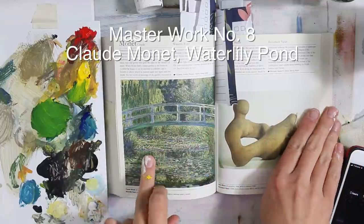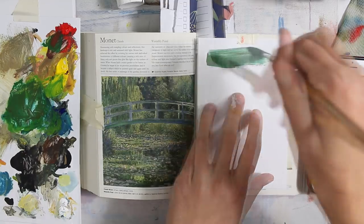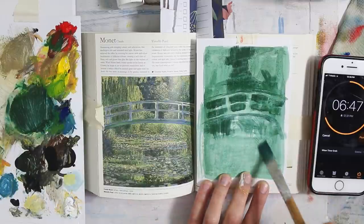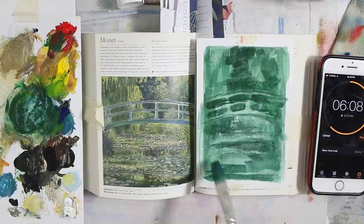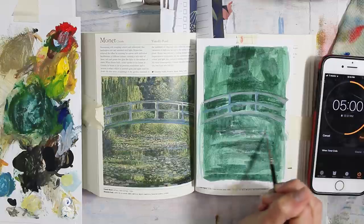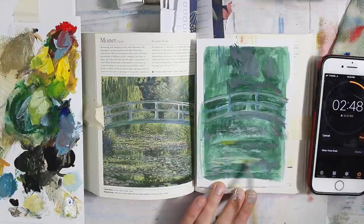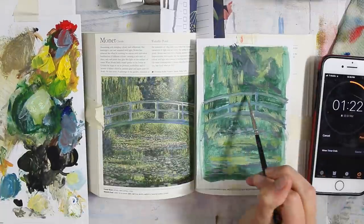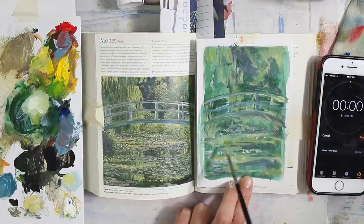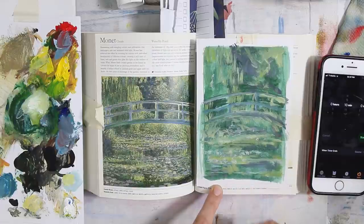Of course my mom picked a Claude Monet. Here we go. I'm going to make a green background, tone it a little bit with some red. I've got a dark shadow that kind of goes through the center of the composition, reeds on the sides, and then the water seems to recede into spaces and layers. I think I'm going to use that same color purple while it's on my brush to just get some of the water lilies into our image. Where does the time go? We only have three minutes left. You just want to capture impressions of things. These flowers only have a couple of seconds left. My time management was not good on that one. Time's up. I think it's a beautiful painting — the original.